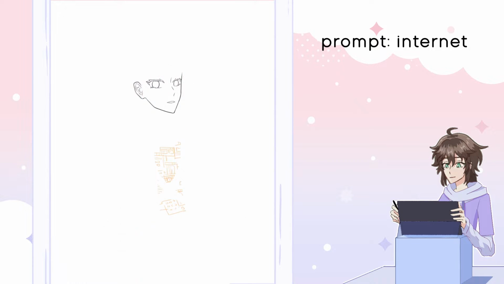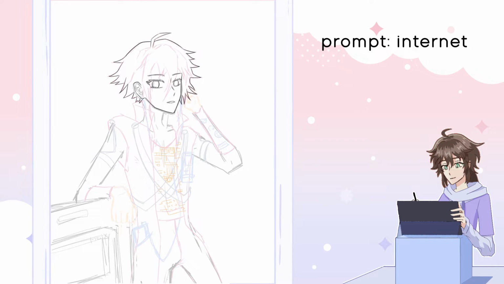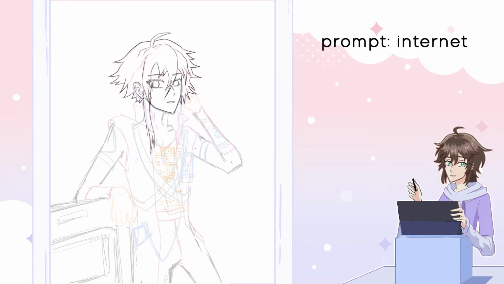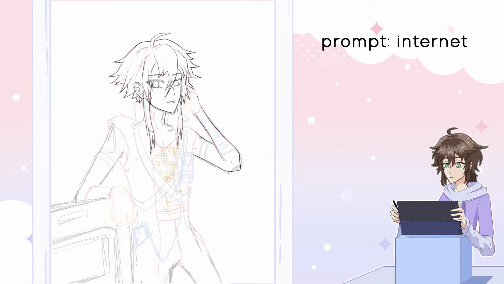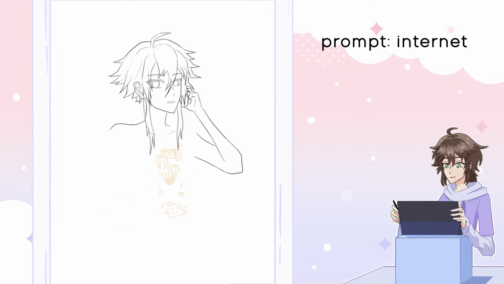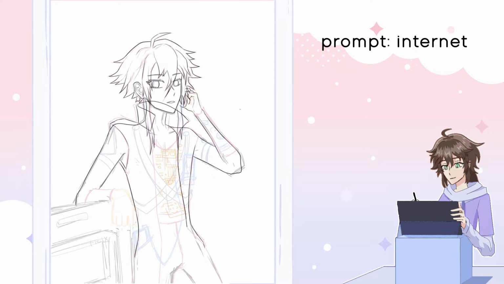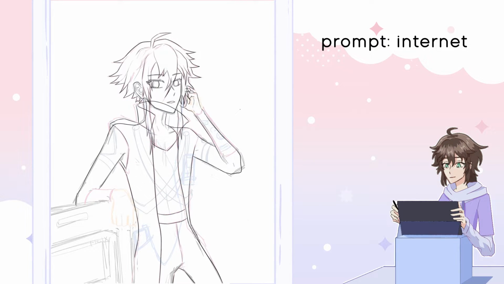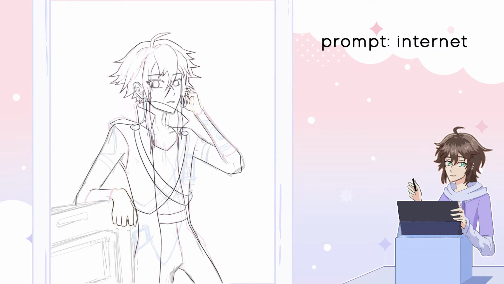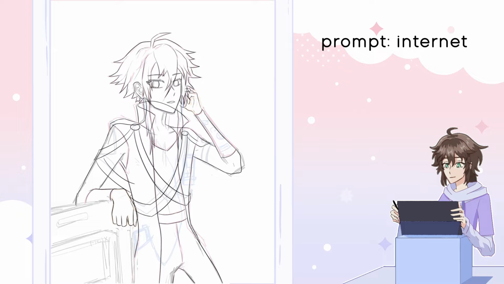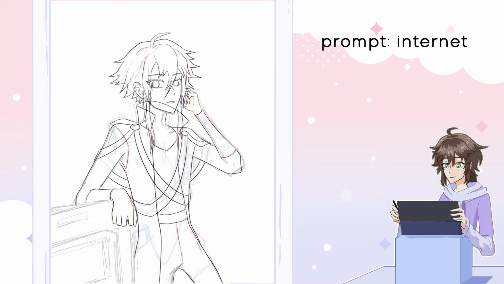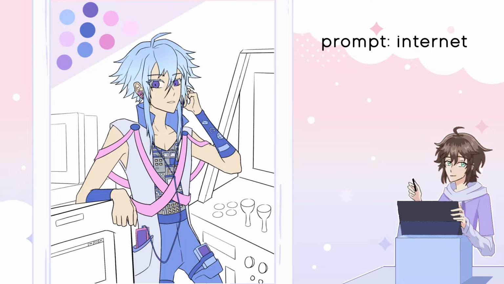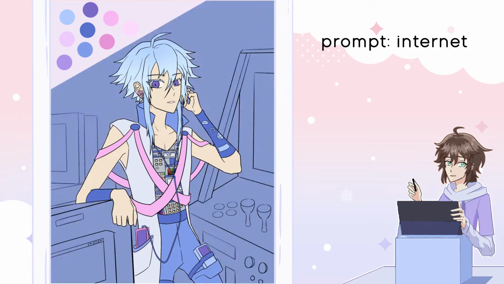The tip for this illustration is to use background elements that interact with the character. You can see that this character is leaning on the PC in the front, and you can also separate your illustration into foreground, middle ground and background. In this artwork there's kind of only a foreground and then the background, but you could say that the elements behind the character, this arcade machine and the other PCs in the back, are in the middle ground, and then in the background we have this lineup of electronics. Also the elements in the background tend to be lighter with less contrast than the ones in front, just to make the elements in the foreground stand out more.